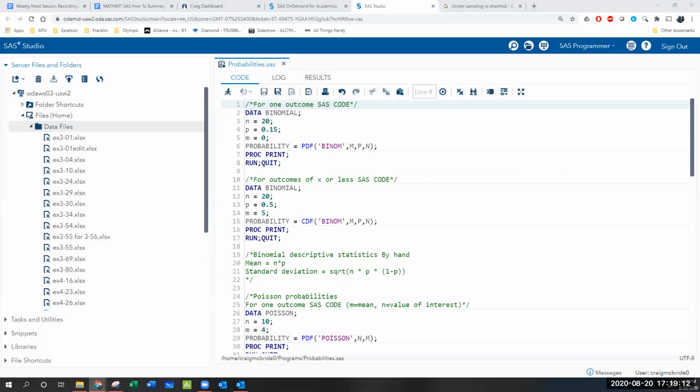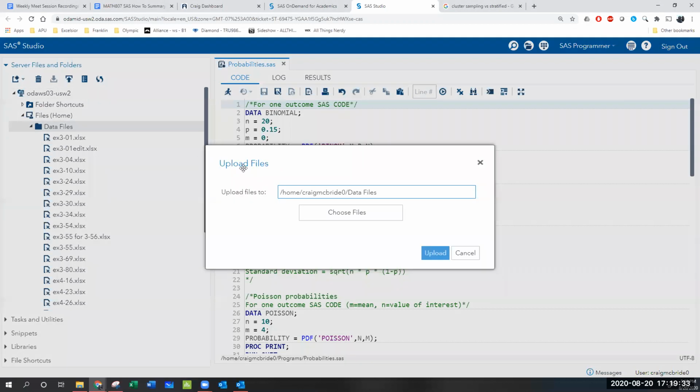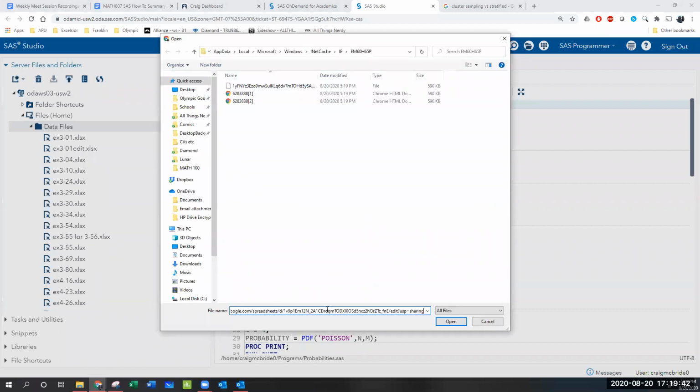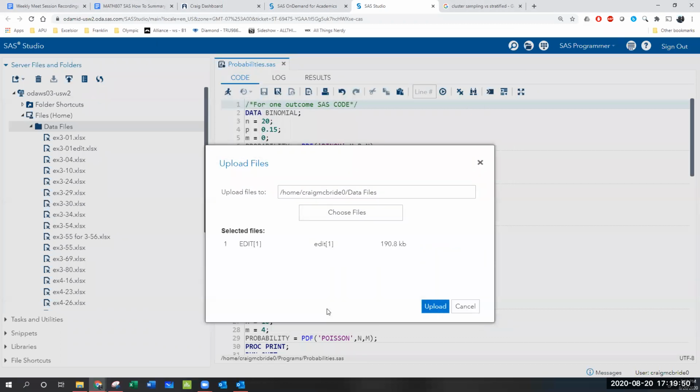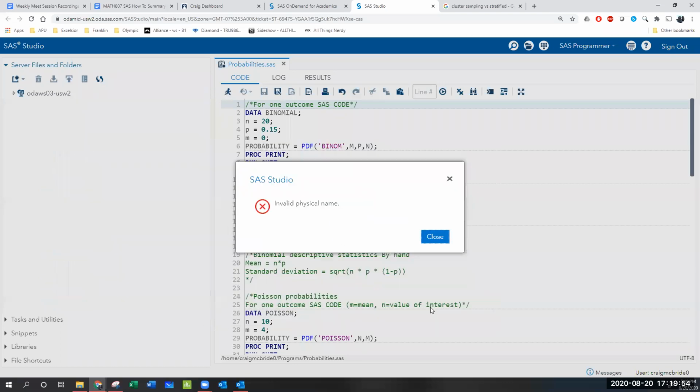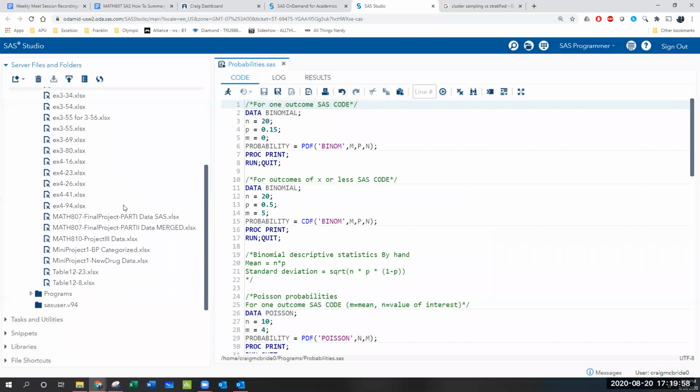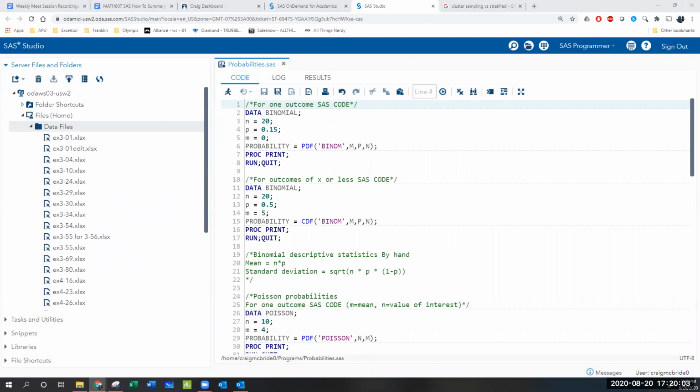Okay. Maybe the desktop version. Yeah, if you share it and then get the shared link. So there's the link. All right, so let's try that. Yeah, I don't know what it's doing, but it's not going to work. Nope, you're going to have to download them and then upload them. Sorry. No, no problem. I was just wondering. It'd be nice if there was a shortcut, but there isn't. Yeah. Cool.